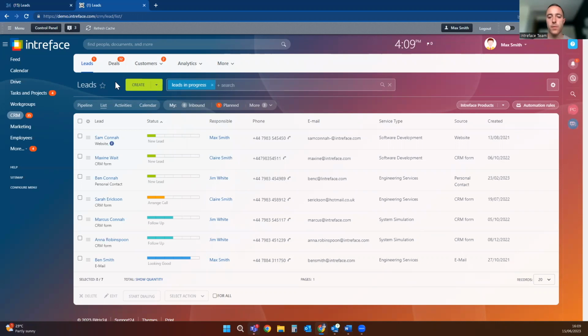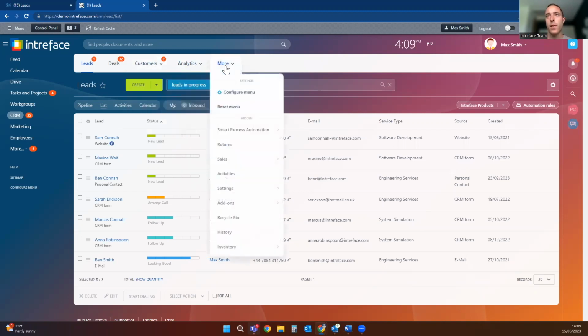Now, what we can do with the SPA feature is create new entities that you can then link across the existing entities inside the system. Now, this feature is only available from the professional cloud license and above. All on-premise systems have this. But if you're on a basic cloud or a standard cloud license, you won't have access to this. You will need to upgrade to the professional cloud license to access this.